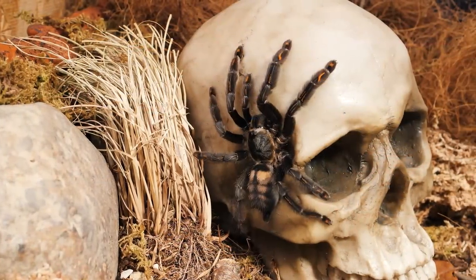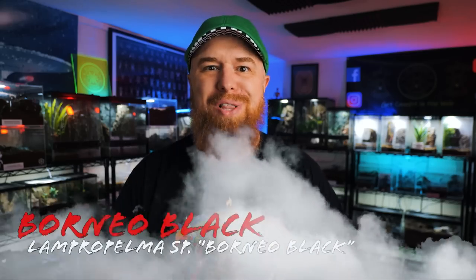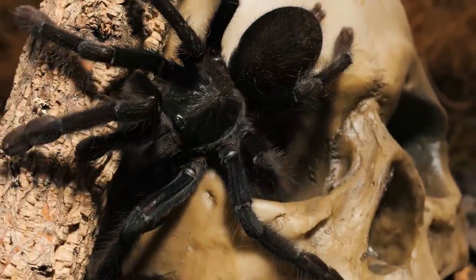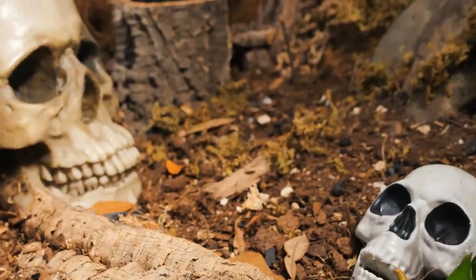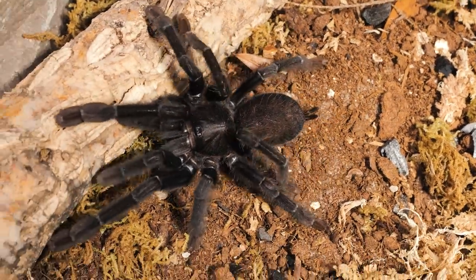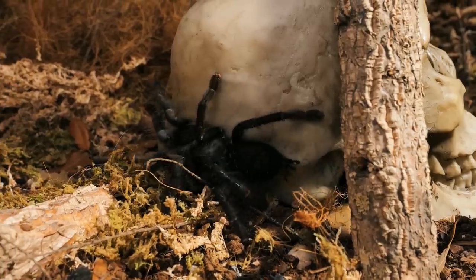Now number three is a species that's not as popular in the hobby, though it really should be. Part of that may be that it hasn't totally been scientifically described. This is another arboreal tarantula, but this one is old world. In the number three spot is the Lampropelma species Borneo Black, found in the trees of central, south, and east Kalimantan, Indonesia, Borneo, and Sabah state in Malaysian Borneo. This old world arboreal tarantula is about as goth as they come — solid black all over, but with a little hint of pink on its feet.